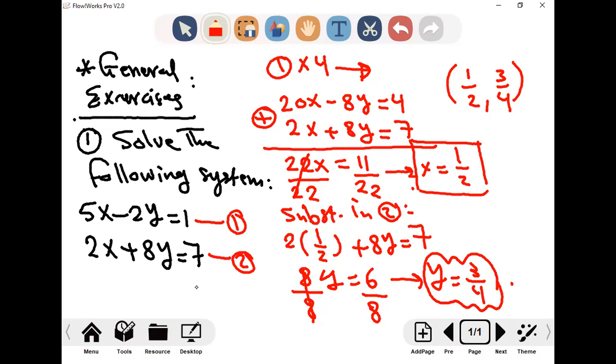You don't understand what, Ibrahim? Exactly. Tell me what you don't understand. Which step? When I say equation 1 multiplied by 4, do you know why? I'm asking you. Do you know why I choose to multiply equation 1 by 4? Why? No. Who knows why I choose to multiply?